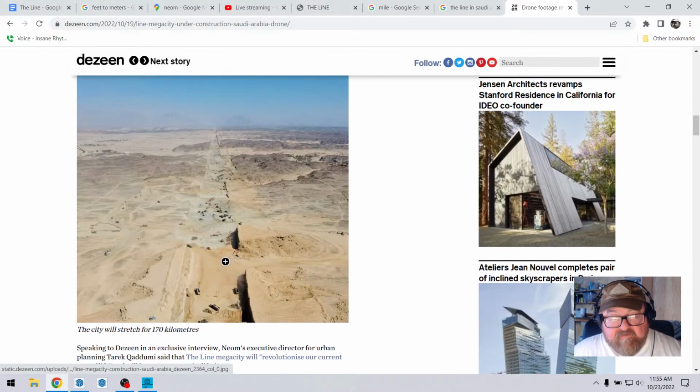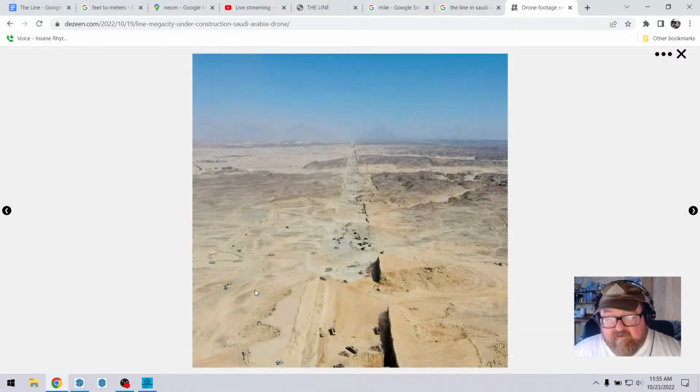Here we go. Look at how small the grading machines are. Look at that. And look, they're cutting through these. I don't know if those are dunes or actual hills. I would imagine a lot of this is sand. But imagine how deep underground they have to go to get this thing on a solid footing.